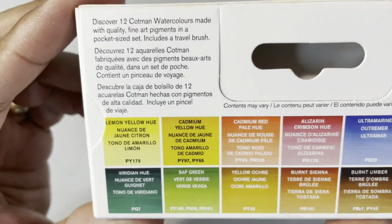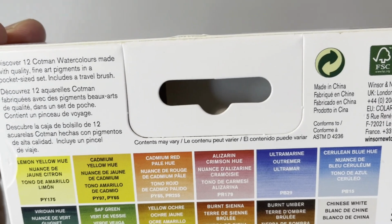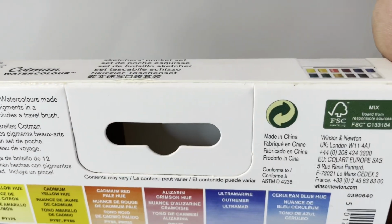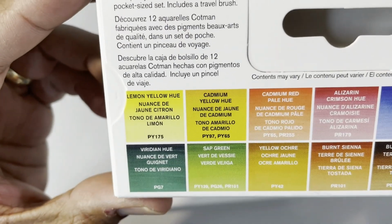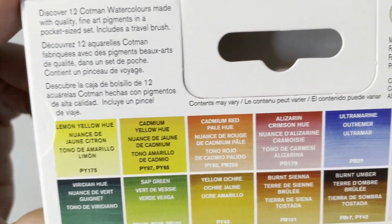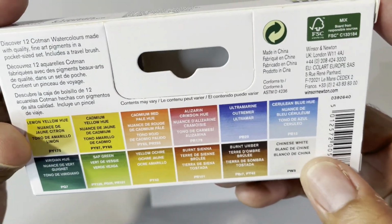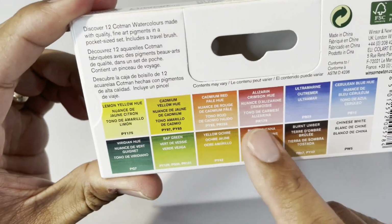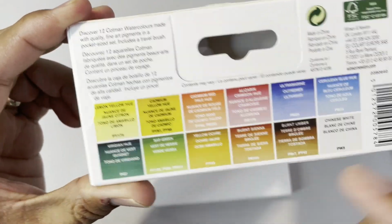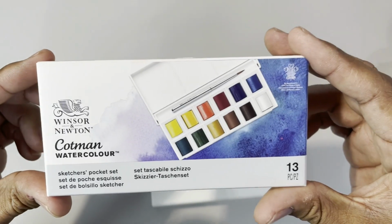But this is a very compact set. Now the colors that are included are lemon yellow hue, cadmium yellow hue, cadmium red pale hue, alizarin crimson hue, Ultramarine, Cerulean blue hue. Oops, let me get that there. Viridian hue, sap green, yellow ochre, burnt sienna, and burnt umber. There we go. And then also Chinese white is in there too. And it also lists the pigment numbers as well. So if you're looking to get those, they have those here as well, as well as on the cartons itself for the actual paints.